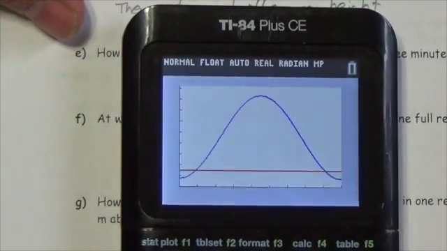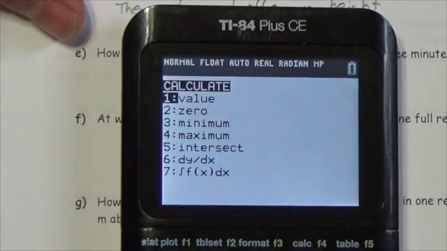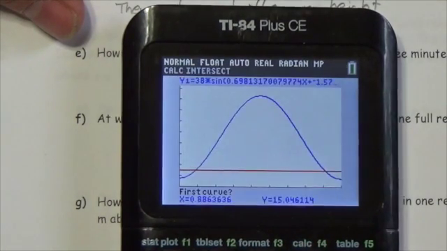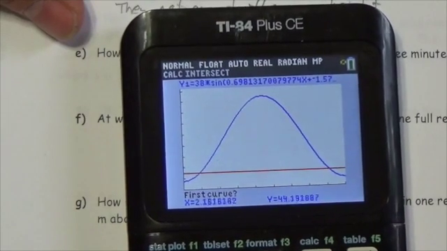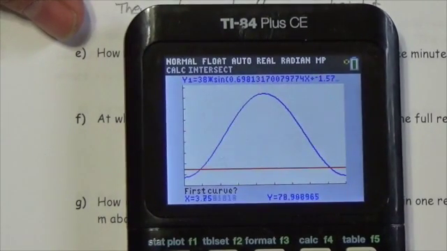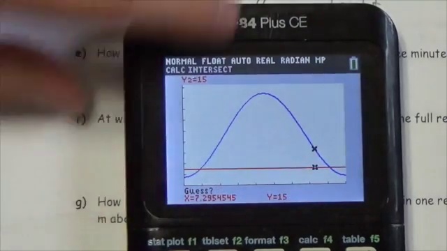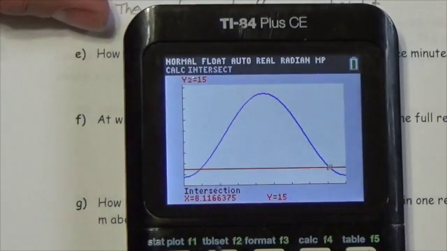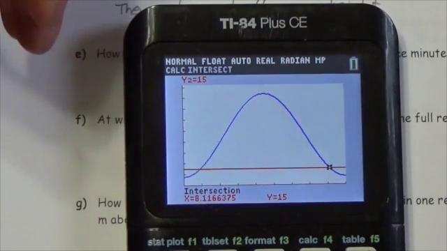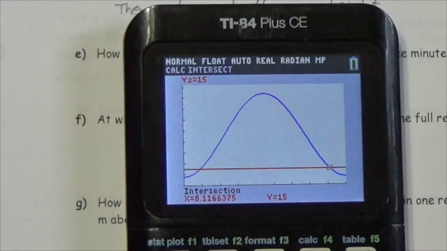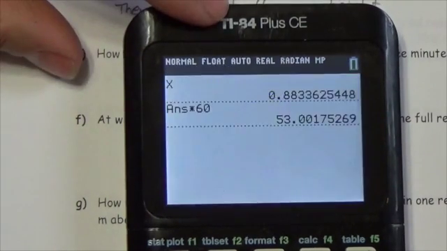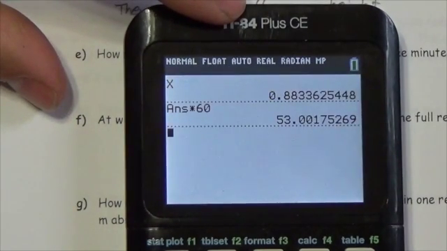Now, let's go back to the graph and find that other one. So we're going to move that cursor. Again, it just has to be close to that new point of intersection. Coming around there, doesn't have to be right on, just close. First curve, yep. Second curve, yep. And that is okay as a guess, I don't care. And now we get 8.1166 and so on minutes. But that doesn't really communicate this nicely for me.